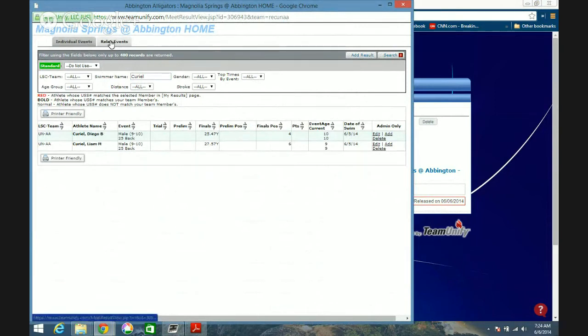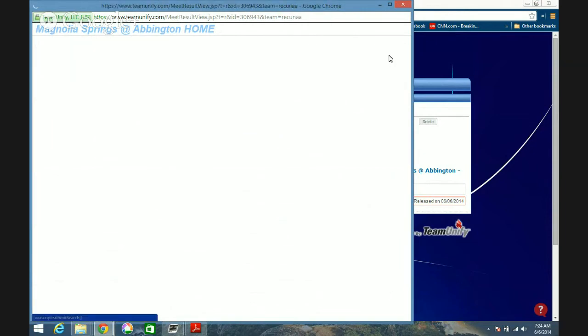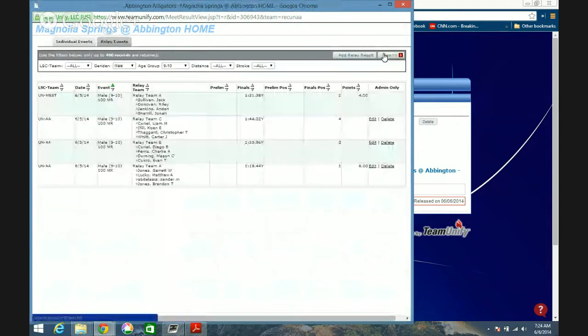Then there's a separate tab to see the relays that they were in. Actually, let me go ahead and filter for my children, male, and age group 9 and 10, and do a search here. And then you can see the individual positions and the points here.